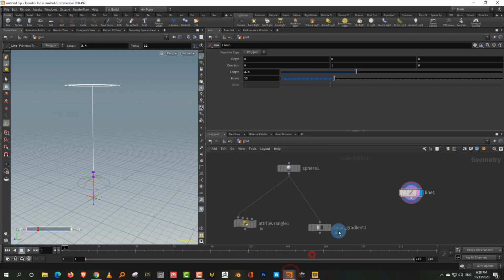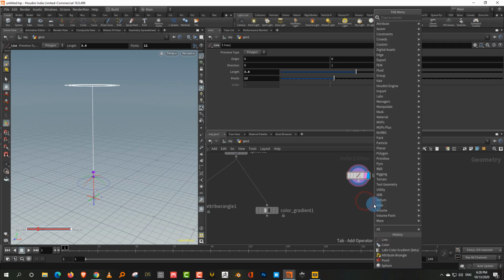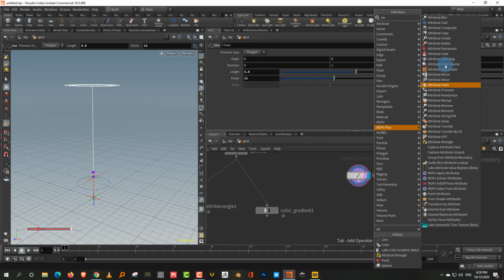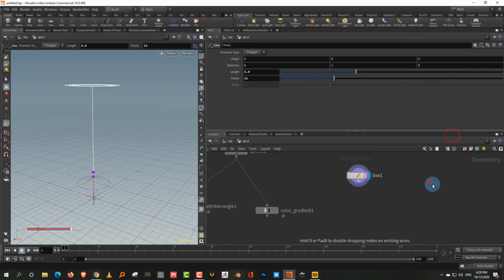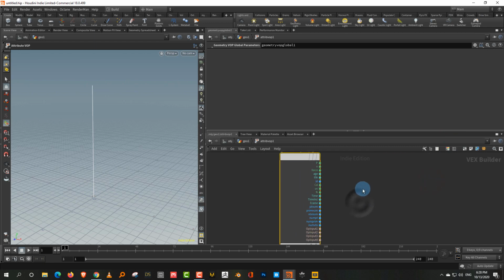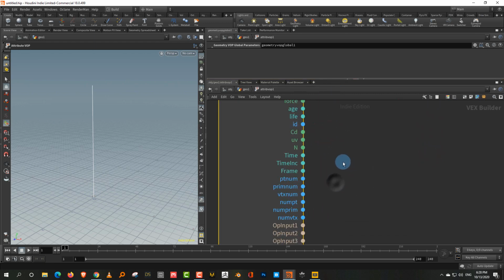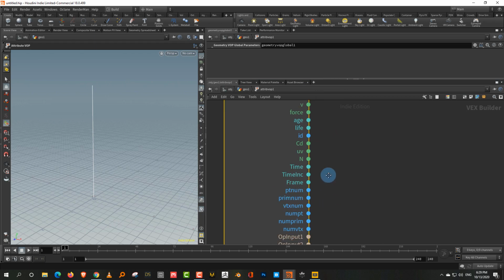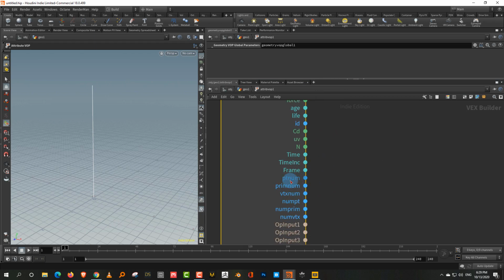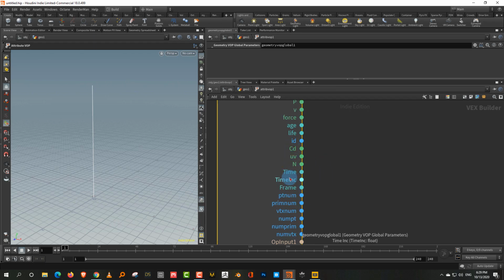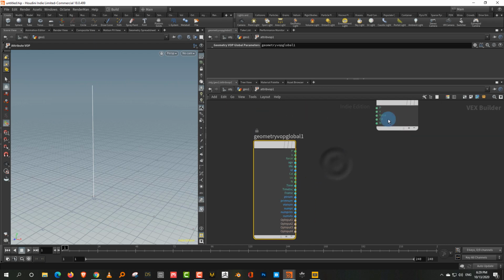Now a simple tip, how do you know where these functions are? If you take an attribute wrangle and you jump in, then you will find all of it over here. If you zoom in, you'll see there's ptnum, there's numpt, this is how you type it. Put an @ in the front, and you have to remember the capitals and smalls as well, right? So the N is capital and the T is capital. This is where your VEX code comes from.